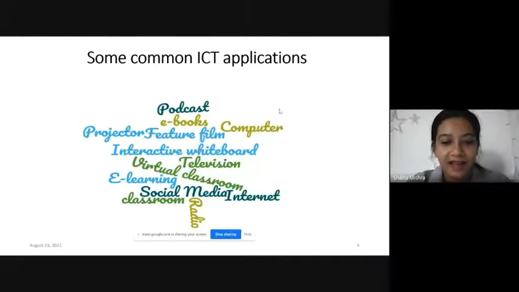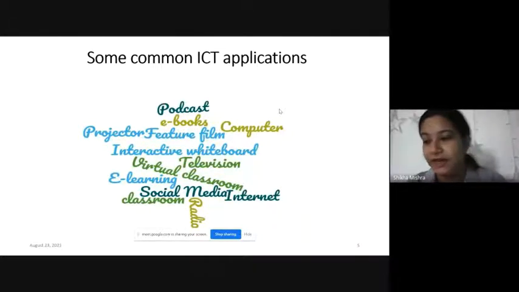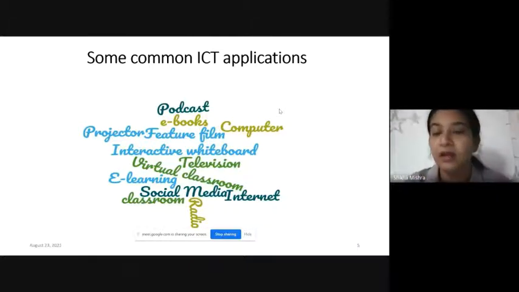So I will talk about some of the things now. First, importantly, I'll start with computer, laptop. This is one of the most important tools of ICT, and computer data store, and then you can prepare data. You can use computer to do anything practically, starting from making a lesson to teaching a lesson, everything you can do using computers. So, and this makes our life much easier.